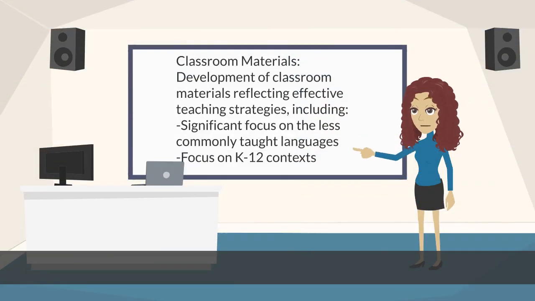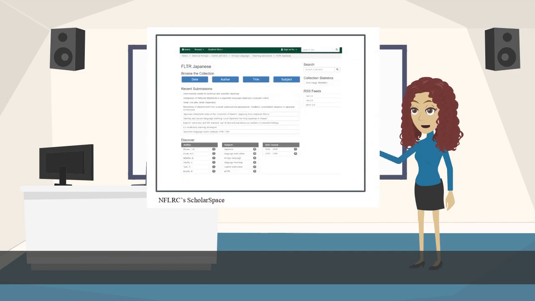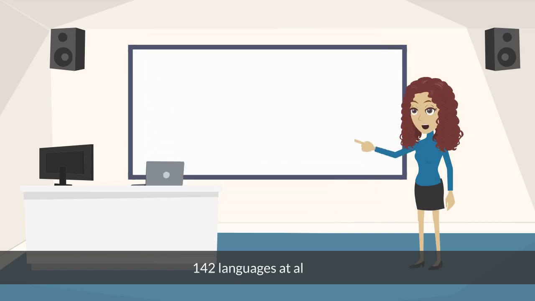Classroom materials. LRCs develop classroom materials reflecting effective teaching strategies. Many LRCs have a significant focus on less commonly taught languages, and many materials are designed for those in K-12 contexts. These materials use engaging resources that support proficiency-oriented language instruction. They align with national standards. LRCs offer classroom materials for language learners studying more than 142 languages at all levels.